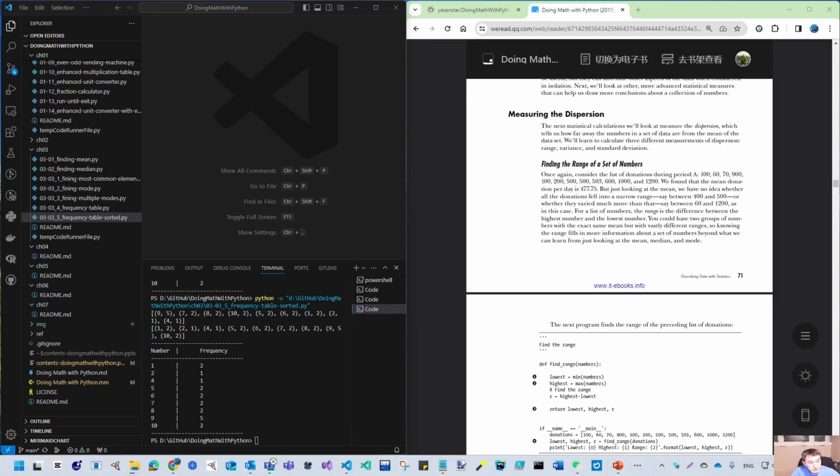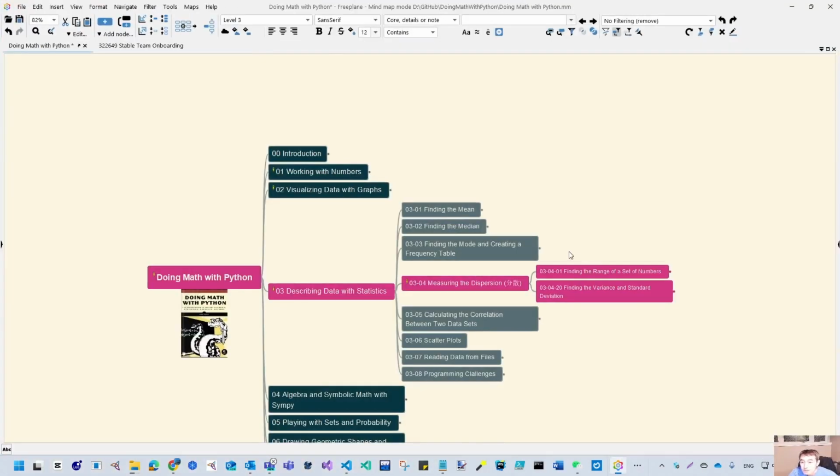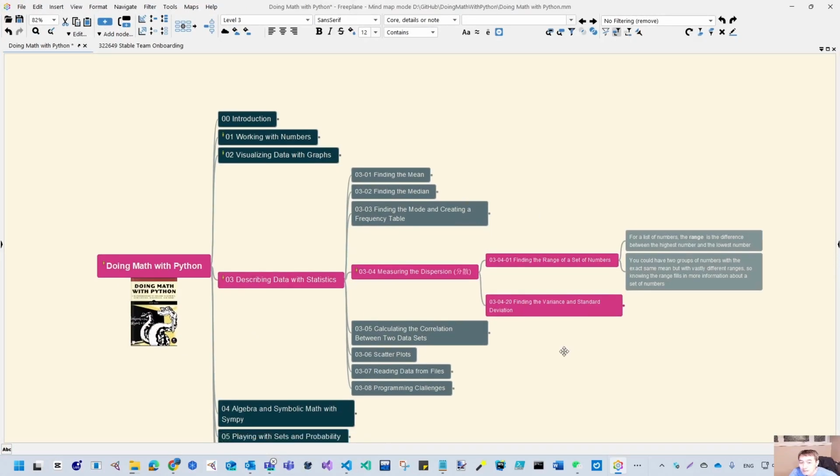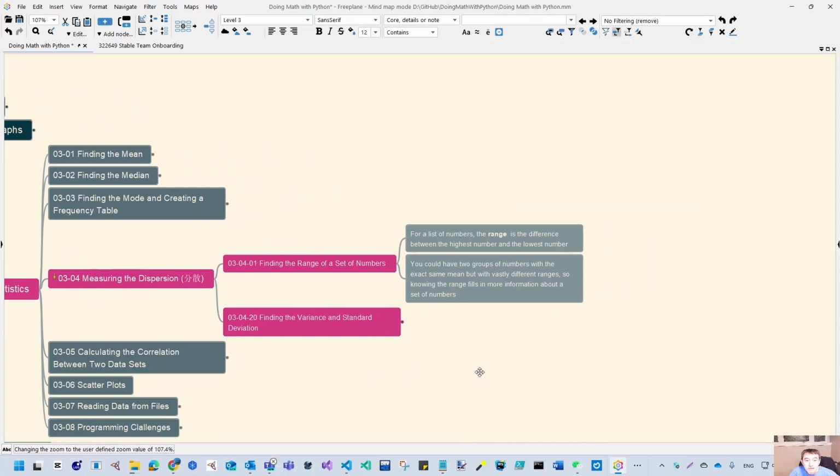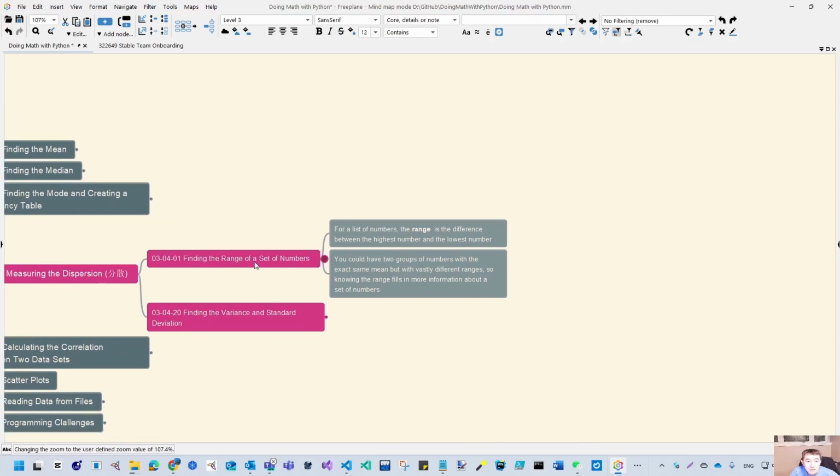From our mind map, I put some of the concepts here. The range, for our list of numbers, is the difference between the highest number and the lowest number.